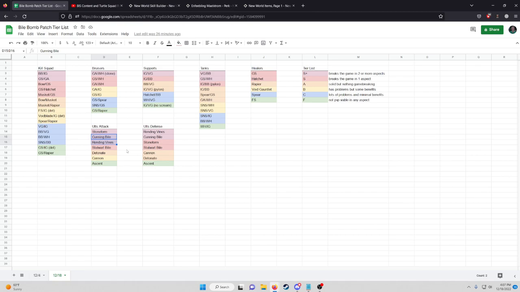It doesn't matter a ton which one you run, but if you're a build that puts people on disease cap naturally, I would argue that it's better to run vines. So like BB, VG, it's better to run vines because you're already going to put people on disease cap, so you don't really want to keep doing that. But if you're a build that puts people on ren cap, I think theoretically it's better to run the bile because then you don't double down in the same aspect. Ren cap is 30%, disease cap is 50% for reference.